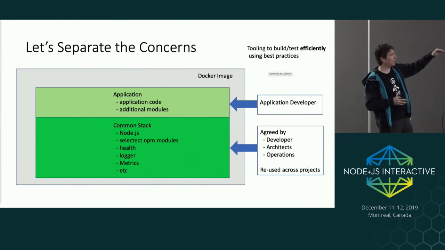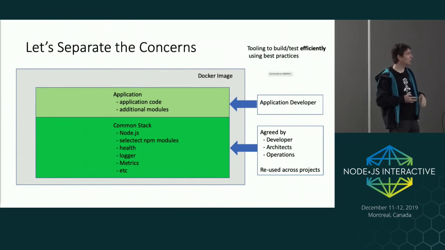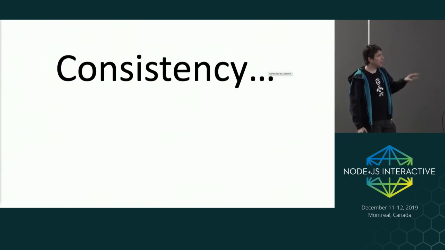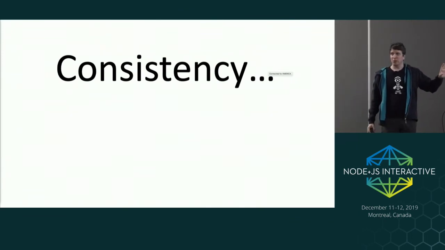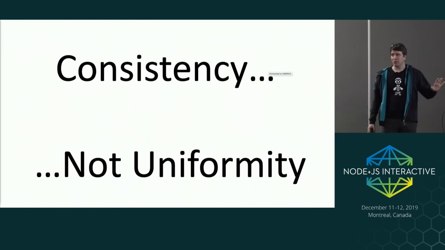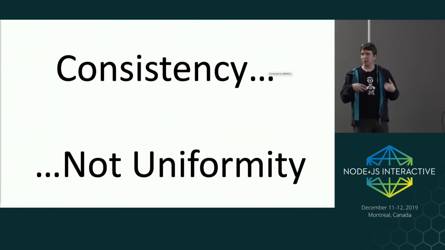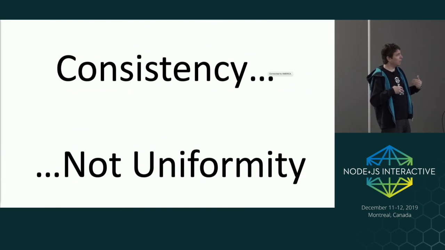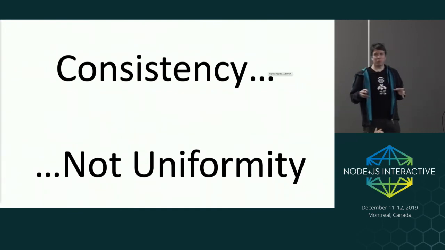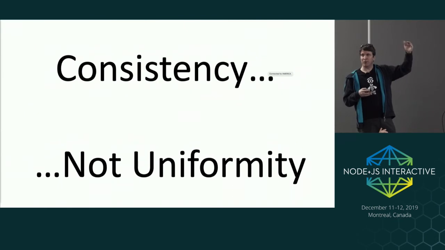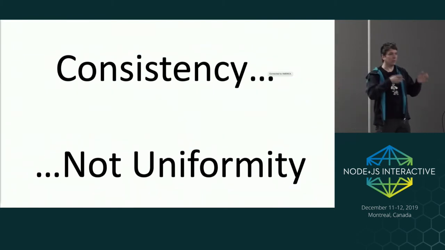And then when I build my specific applications, I can just focus on my application code on top of that. Now, I do want to say, we want to have consistency where it makes sense, but not uniformity. So I'm not saying we're going to have one stack and we always use that one stack. We want to be consistent where it doesn't really matter to the particular implementation, but not be uniform. So if it really matters, let's push it into the part above the stack. Or in fact, we quite often would expect that we'll have multiple stacks for a particular organization because there's probably different contexts that make sense.